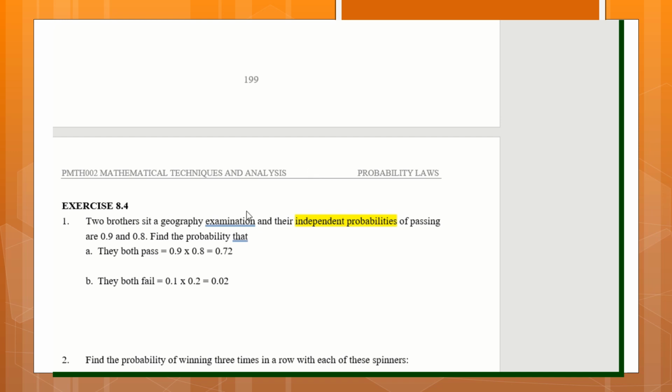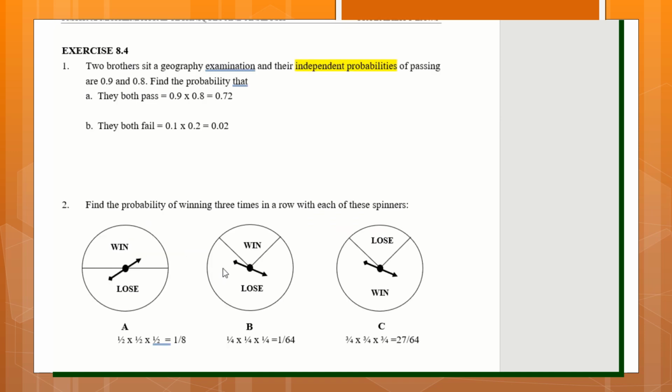Alright? Okay, so I've done the working for you. I'll just quickly go through and then I will leave you to pause and play and do it on your own, okay? So what's the probability they both pass? You multiply both. They both fail: you find the probability of the first one failing, which is 1 minus passing, 1 minus 0.8, 0.2, and you multiply.